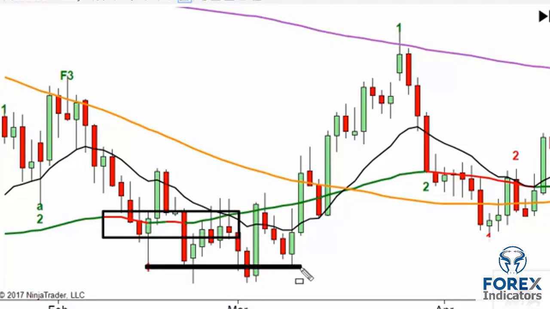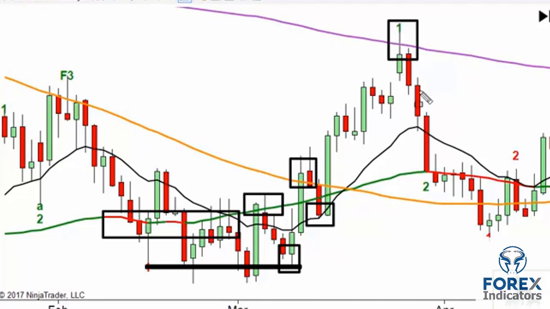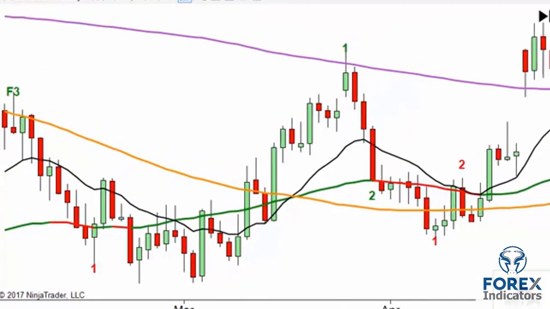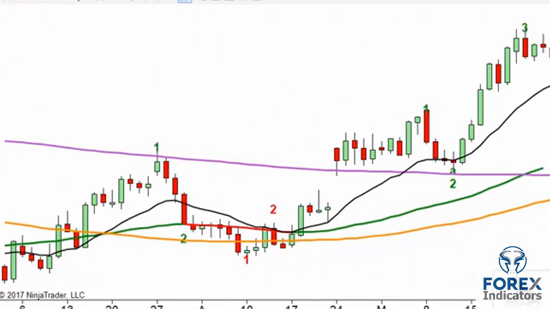Comes back down here. This low is simply created by just this right here. So we get a triple bottom. Market comes up to the 50, comes back down to that bottom again, comes back up to the 100. It's holding the 100. And then it comes back down to the 15. Then where does it go? It goes back up to the 200. Then it gets back down to the 50. Then it holds the 100 here. So what you're seeing is the price structure is very much determined by the moving averages. These four moving averages do provide support resistance, which provides price structure, price patterns.